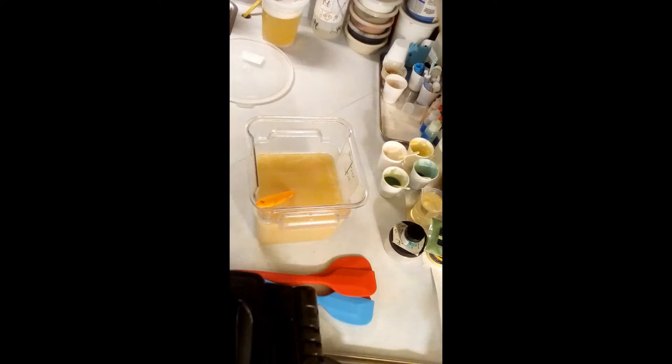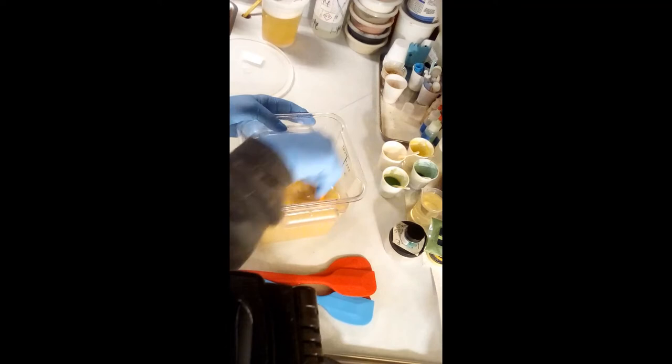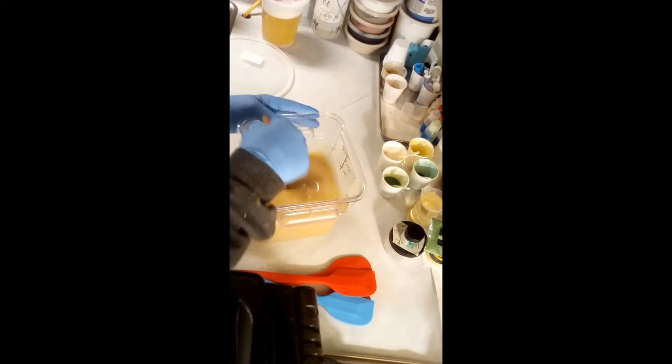I have my jacket on, my glasses, my gloves. I don't wear goggles, even though I should, because I just can't do the goggles over my glasses, and I have trouble seeing. But you should wear goggles if you can.